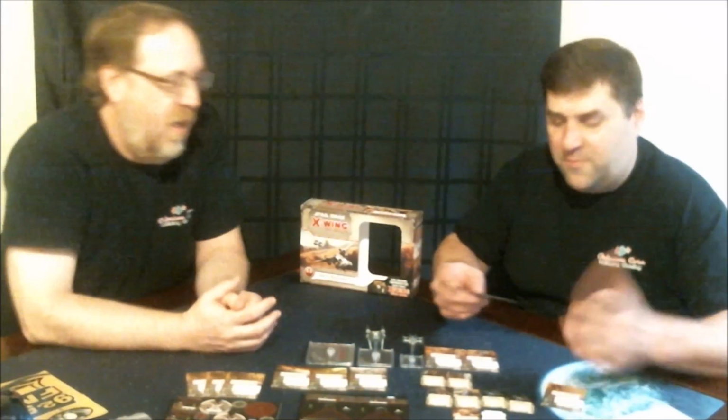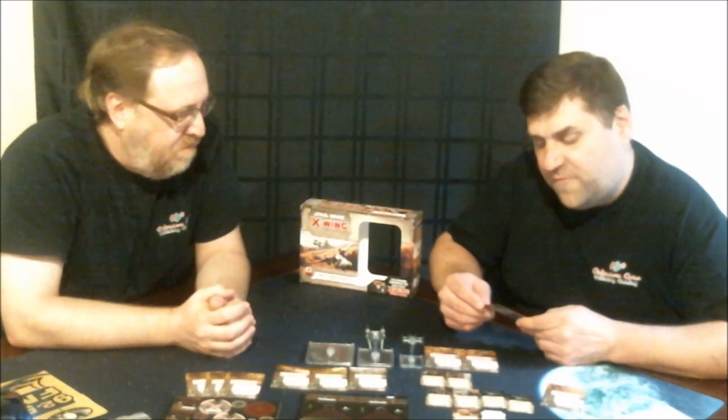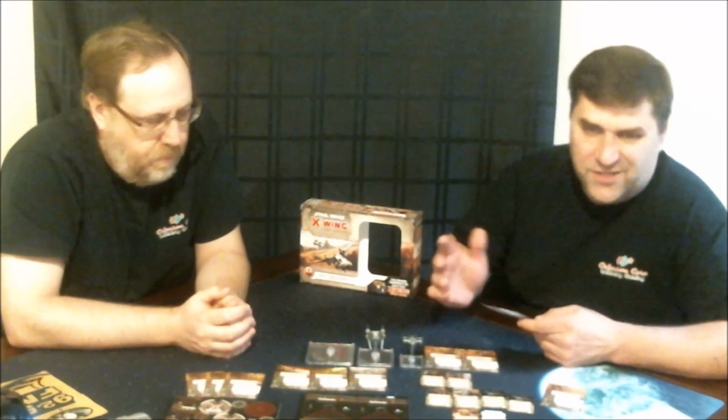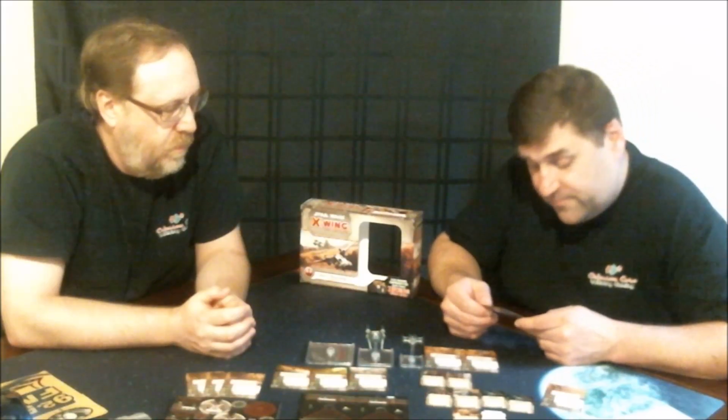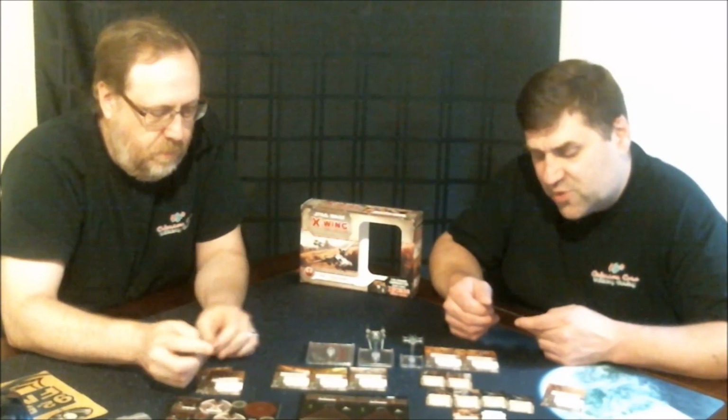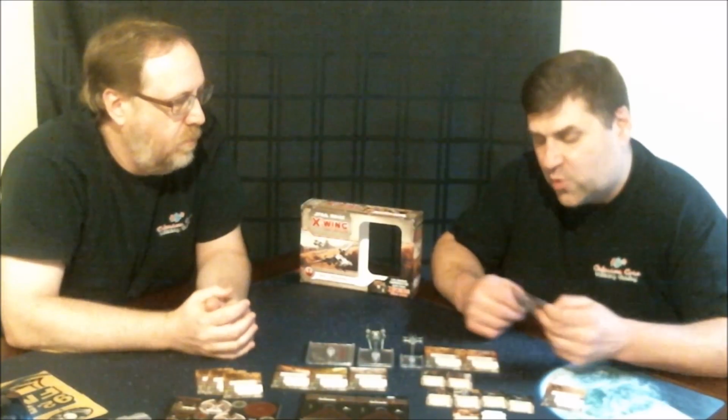The level four pilot is Benedict Two Tubes. I can't pronounce the first name, sorry. It's weird. Anyways, after you perform a focus action, you may remove one of your focus tokens to assign it to a friendly ship at range 1 to 2.